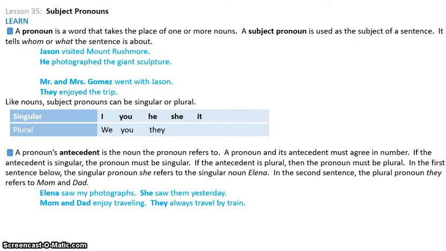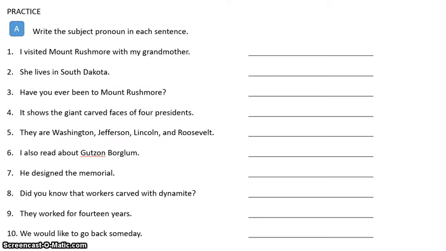So let's go ahead and look at practice set 1. What I want you to do is go through these sentences. We're going to do number 1 together. But then I want you to go through these sentences and find me the subject pronouns in each sentence. Now, they gave you a handy dandy little chart so that you can look them up if you needed to. But I don't think a lot of you are going to need to look this up.